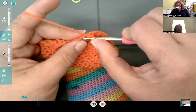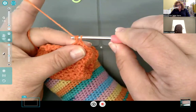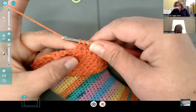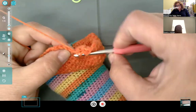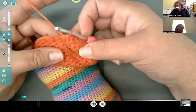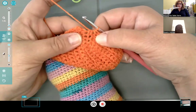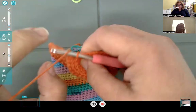And when we've done the last one, we should have, oops, this is my decrease, the right side facing us. I'm going to do that a little further down. So you can see it's pulling it in. There's a little bit of gapping there, but that also is giving a little bit of stretch to where your heel's going to fit in.